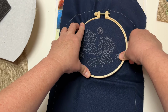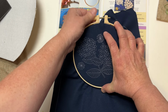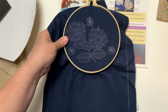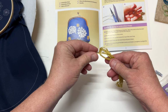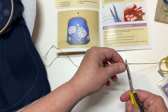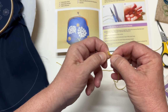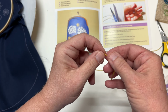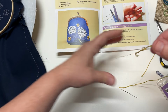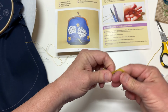So I noticed that, like I said, this embroidery hoop was plastic and it did hold it tight. For someone who's just dabbling in getting started with a craft, this would be adequate. It's not the most fabulous embroidery hoop, but it doesn't have to be. You're just getting a start in it. This is a great gateway to get going on a craft. You can get a little taste of what it's like, and if it's something you really like, then you go on and maybe purchase things that are a little more costly. But the value of getting started in something and not having to buy all this stuff individually, it's really a good bargain.